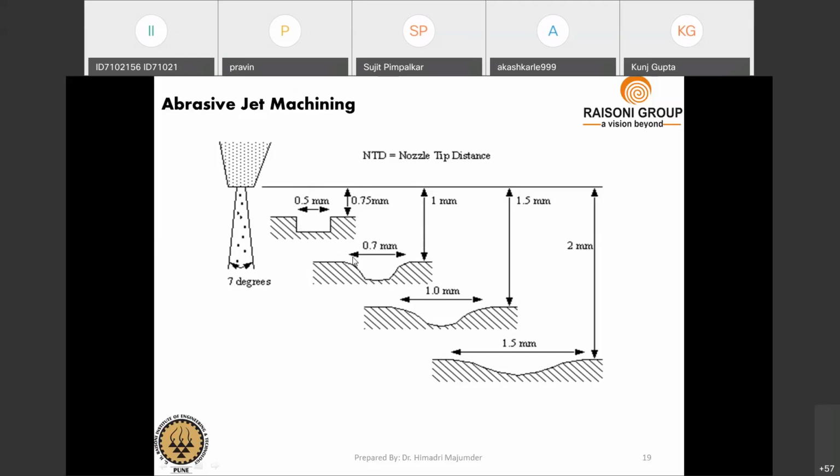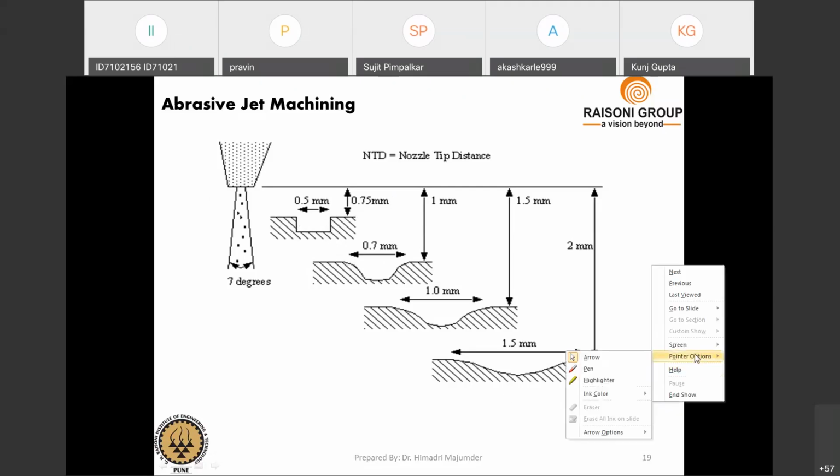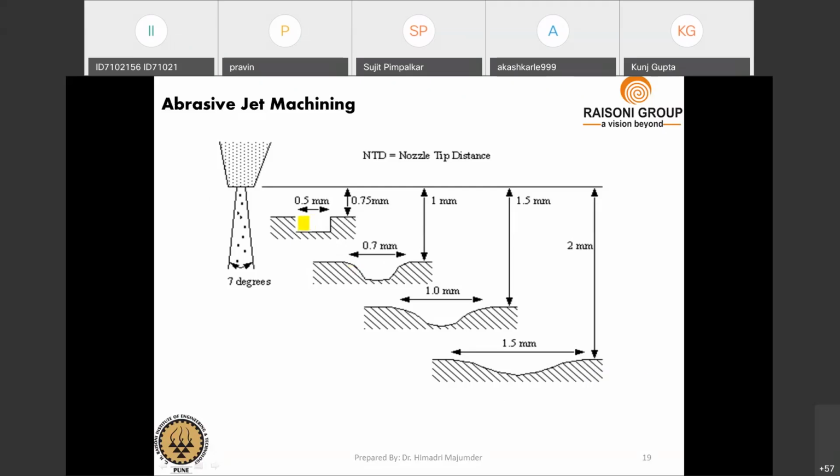Okay. And that width is here. If you can see this direct straight line, direct material removal takes place. But here, in a diameter, in an angle, you will find it is a 90-degree angle. The machining will be done, and the width is 0.5 mm. But here, if you increase the standoff distance, you can see the width increases as well, as it is not straight. It is not like that.